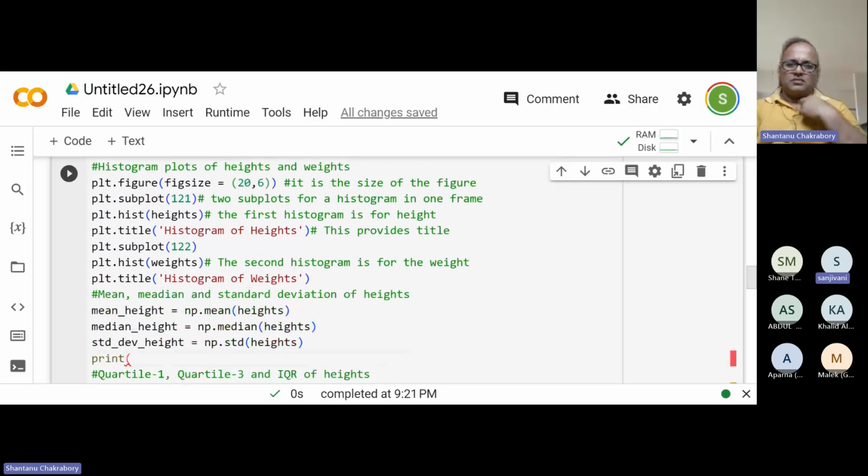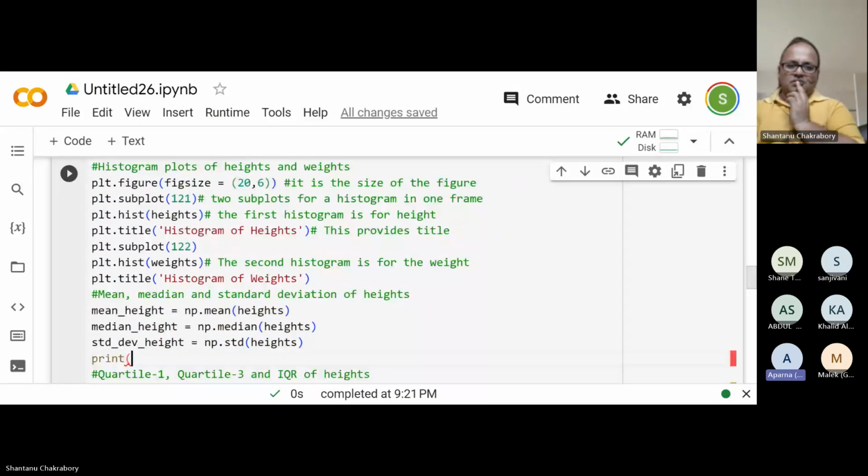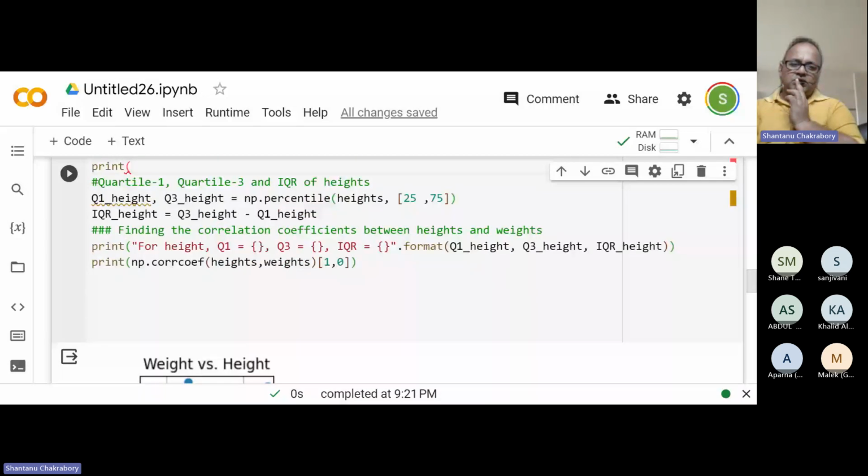So mean, then standard deviation, variance, and what? And then the Q1, Q2, Q3.